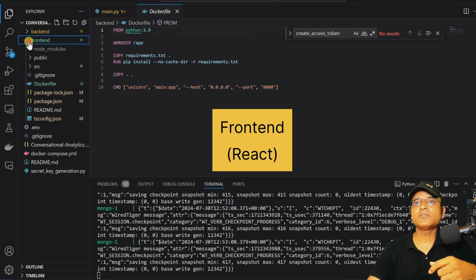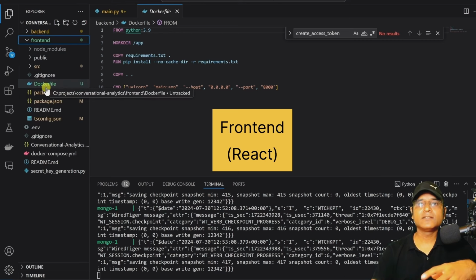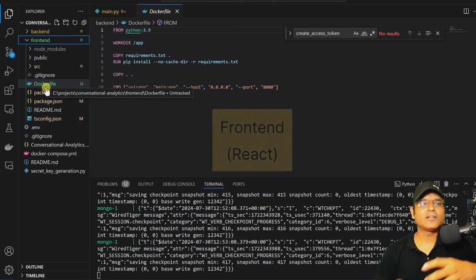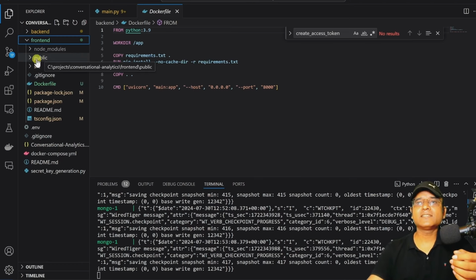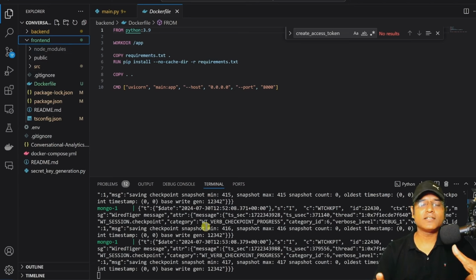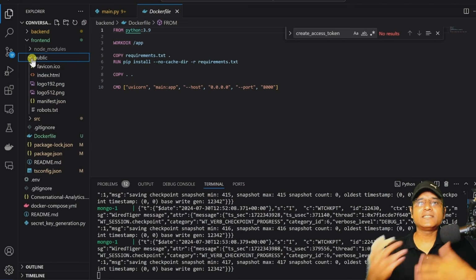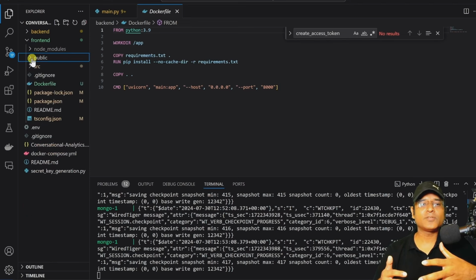Now coming back to the front end, it is React. Many people have already worked on React. I'll not explain things here, it will be too lengthy. It has one directory structure, like node modules. When we run, we don't need node modules; when we create the Docker image, it does this internally. It has the public files that are needed. When we create a sample project, it creates everything. We don't need to create anything unnecessary.